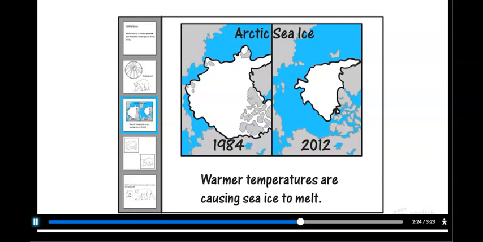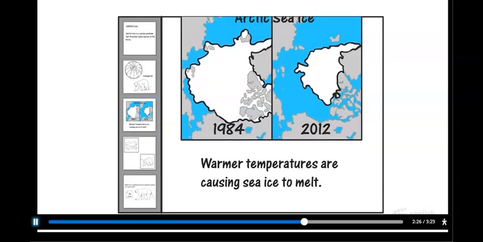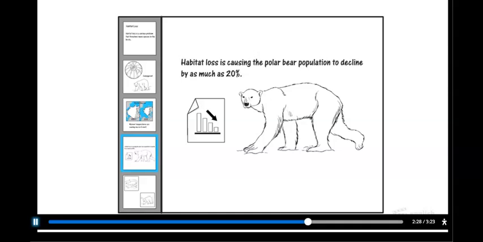I could actually provide a graph or chart here too, to show what happens to animals when habitats get smaller or disappear. Well, I found information and media to support my thesis and explain my points. It's appropriate for my audience, and it's organized in a logical way. That's good. I need to think about the layout of my project.